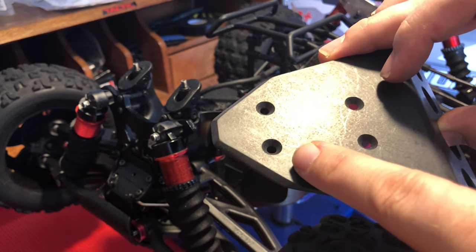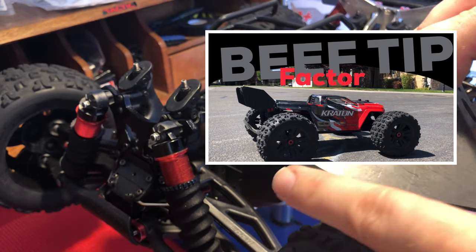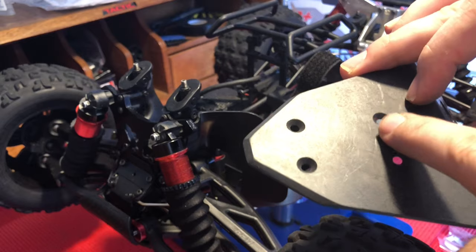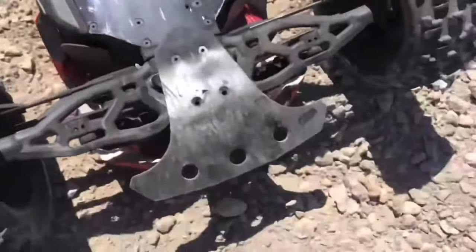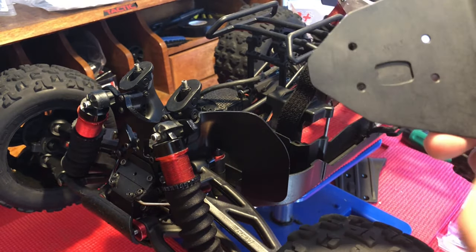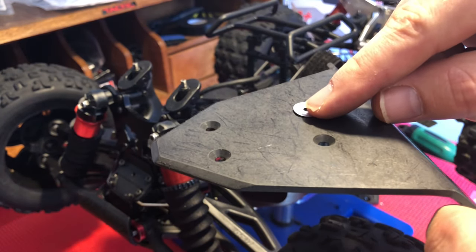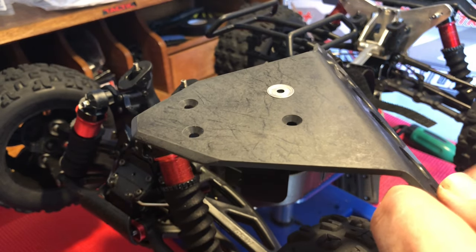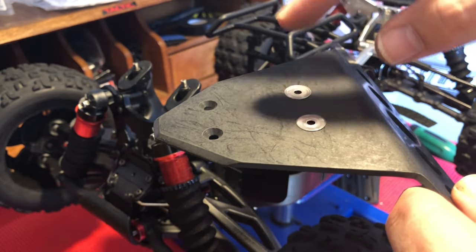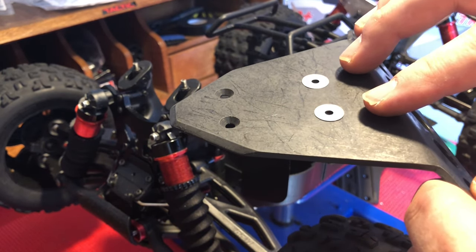From an earlier video about three or four months ago, one of the problems with the front bumper was after I slammed into a concrete curb, it popped — the screws literally popped through the plastic. I had to come up with a MacGyver tactic: I took old shims from my parts graveyard. The shims are a little more malleable, so when you put a screw through them they pop up and you hammer them down flat, giving more strength so that wouldn't happen again.